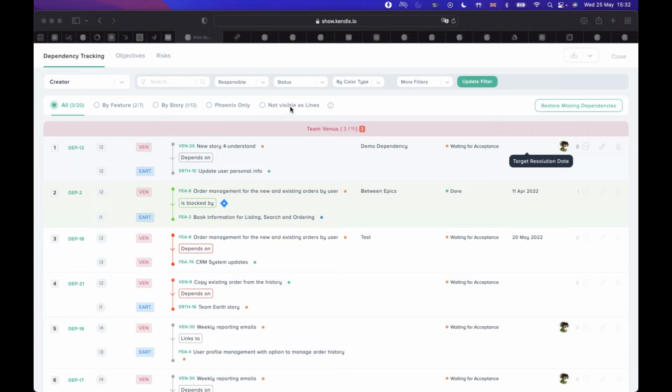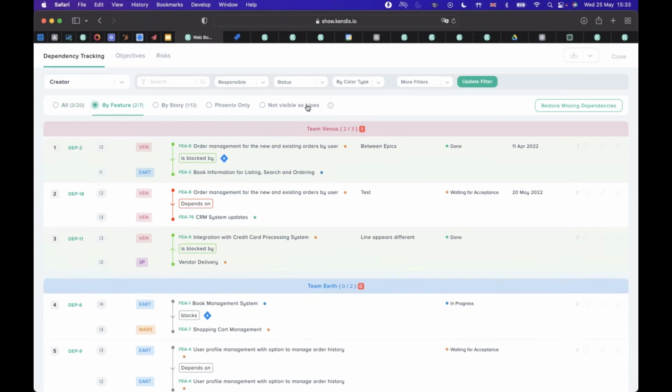You mean all of the dependencies in your Jira? Yeah, no, we wouldn't show that. So if the features were here, and we've got all of the stories on the board, then we can play around with that. But if the features are not in Kendis, we don't then just go to your Jira board and grab the features, if that makes sense. Yeah. Okay. Clear. Thank you.